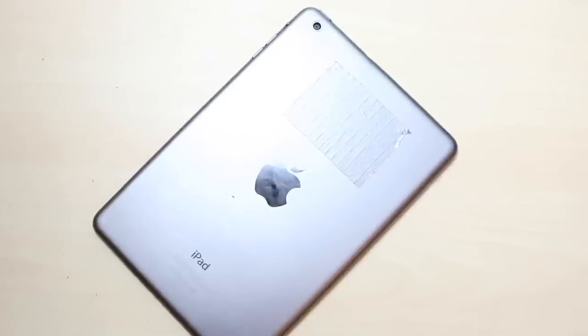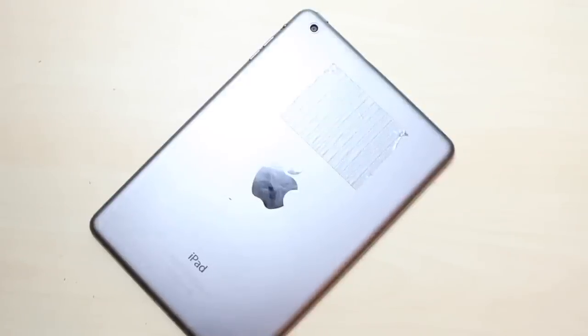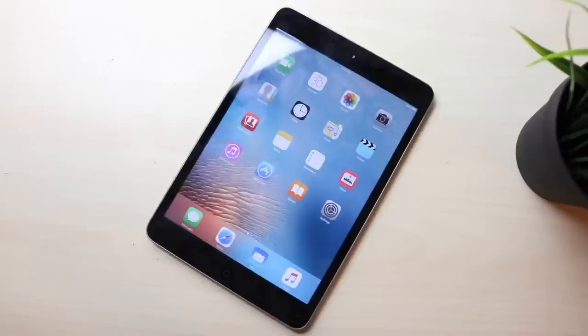In terms of software, this is where it gets kind of funny but honestly sad. This thing was released with iOS 6, which didn't have the most features, but on the iPad mini with its specs it was blazing fast and perfectly fine. When the iPad mini was released it was top tier, just like the iPhone 4S at the time. However, it was later upgraded to iOS 9.3.5 — just like the iPhone 4S — and it was not a good experience: very slow and sluggish.